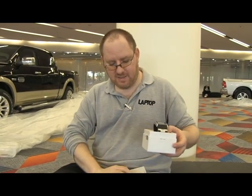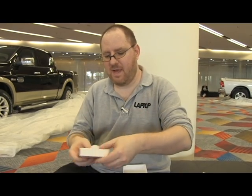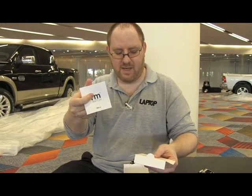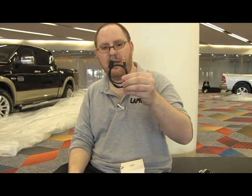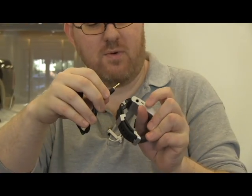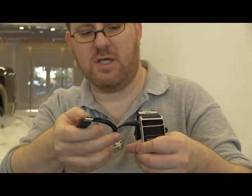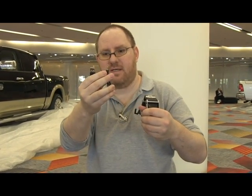Other than that, in the box there's a lower level and in here when we pop it open we have two things. We have the instruction manual, which isn't really that much to read because it's in a million different languages. And we have this wire — this wire is important because you better not lose it. It is a USB to proprietary input wire that you use to connect the iMwatch. There's a port on the side of the watch and you plug it in here, then this goes to your computer for charging and data transfer. If you lose this you're going to be in real trouble because I don't think anyone else makes a cable like this.